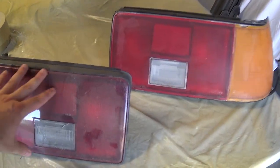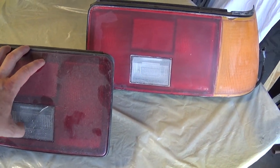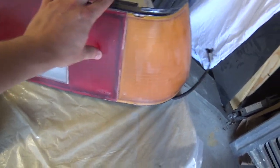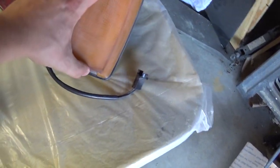In particular, you can see with these taillights, there is some damage. I've got a big crack here and some stress cracks in this reverse light. Same thing over here, some stress cracks, super faded. And I've also got chips up here too, a chip right there, and a chip down here as well. So as you can see, the stock AE86 taillights that I have are in rough shape. Perfect contenders for this little project.